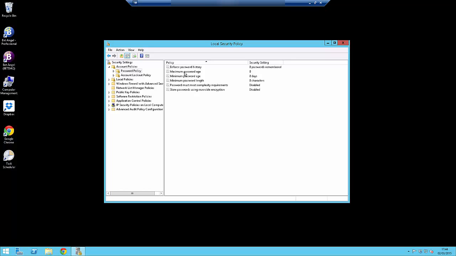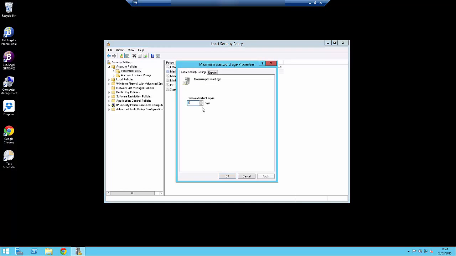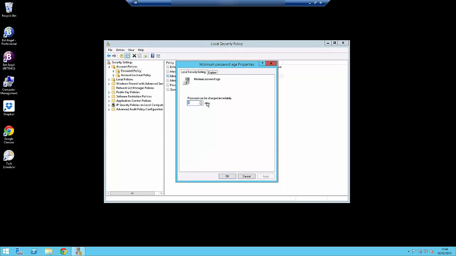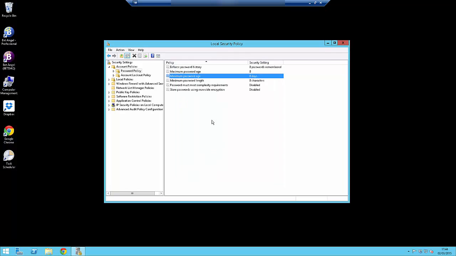You can go in there and say password will not expire after X number of days, or you can say password will be changed immediately after X number of days. And you can see that there are policies here regarding how often the password gets updated and reminded. You can also put in here the lockout thresholds on individual accounts and so on and so forth. So all of these options are available from within here.